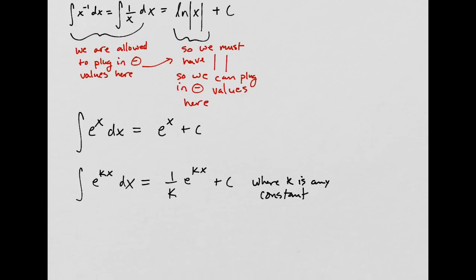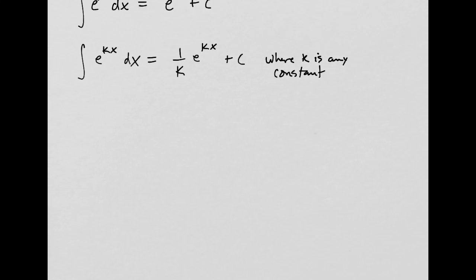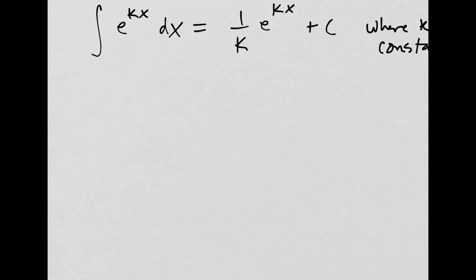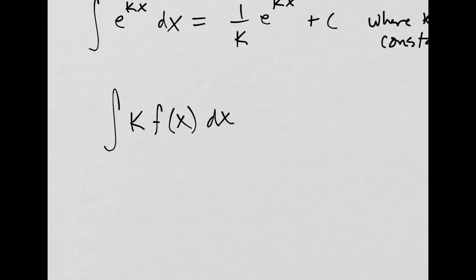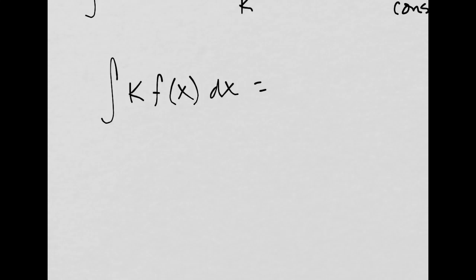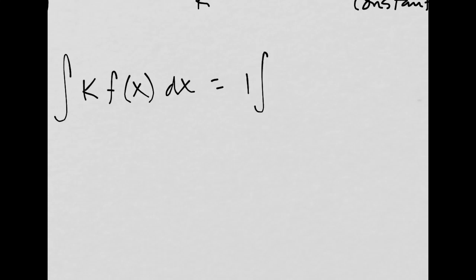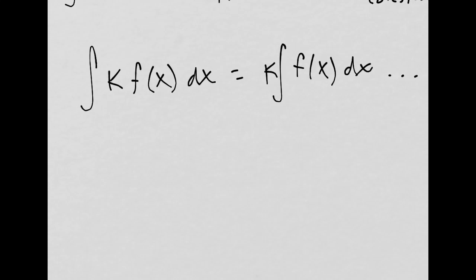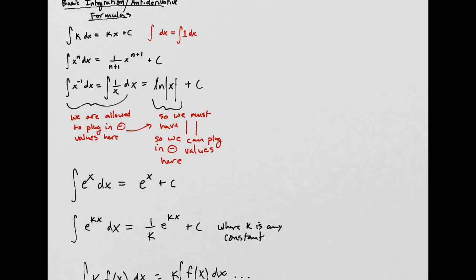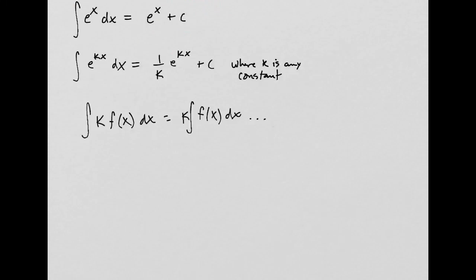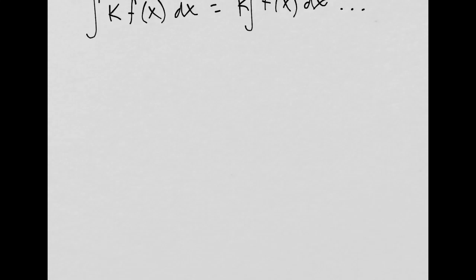And moving on. Actually, that's it. If you have k times f of x, we already know that the property of the integral says that you can take the constant out. And you can also split it up along addition or subtraction. But there we have it. Hopefully it's pretty straightforward. Let's do another example.